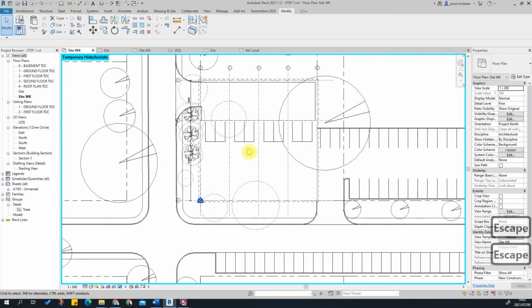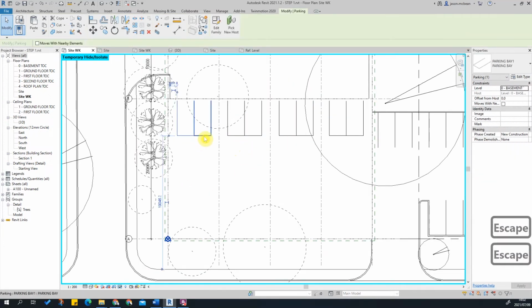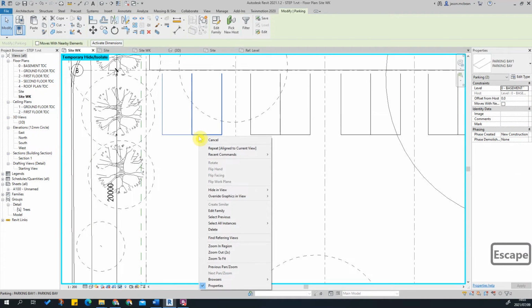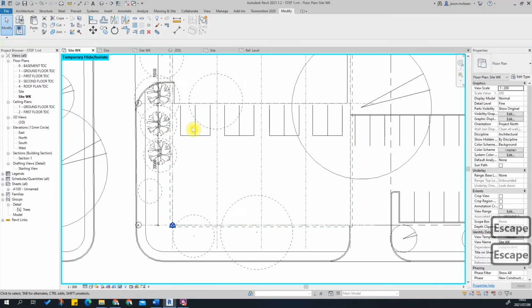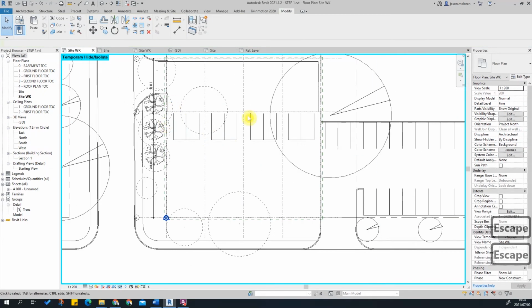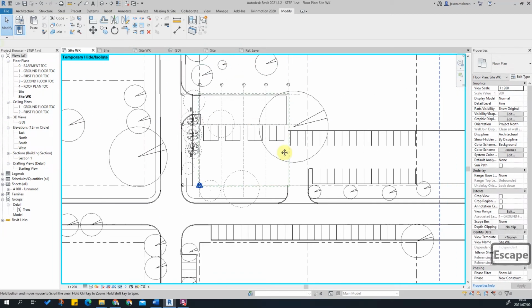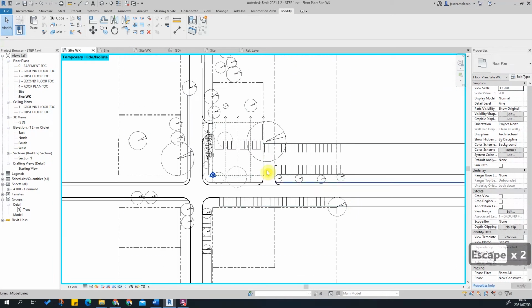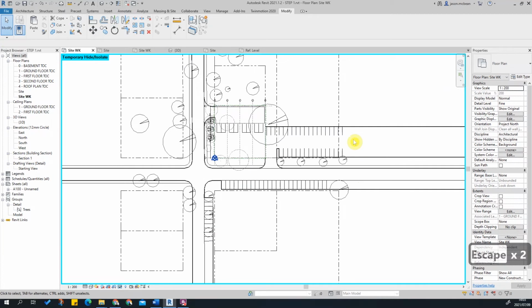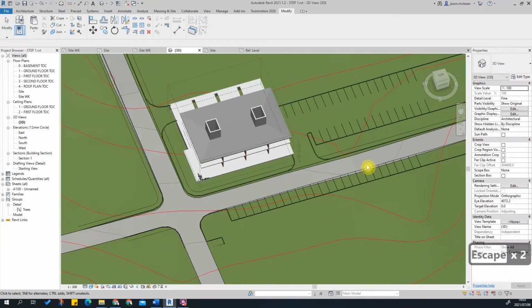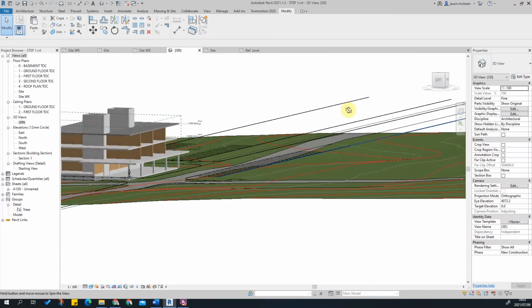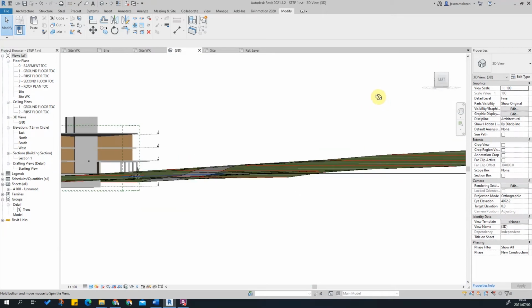It won't be visible, but you can override these to dash lines, and you can make them visible as well. But for now, I'll just simply draft over them with a dash line when we start hiding that information. Okay, so for now, we've got our parking. Just remember the parking is also 3D objects, and it'll sit on ground floor. I know it does elevate above for now.